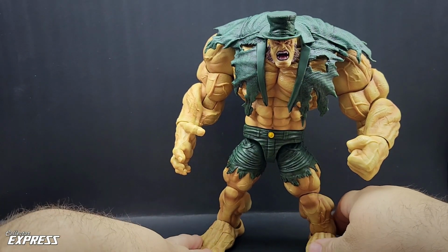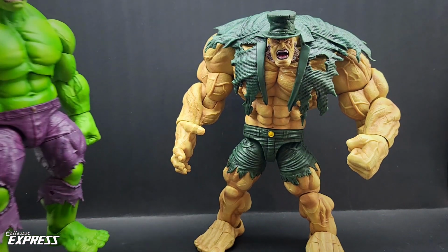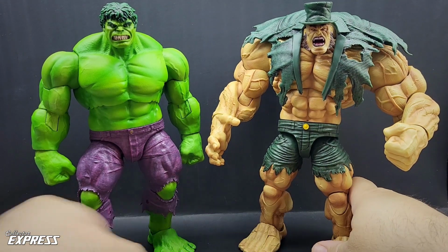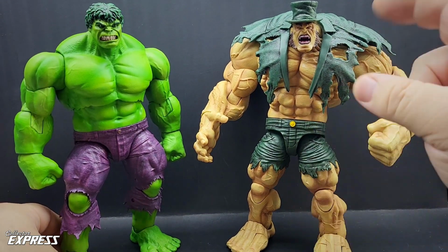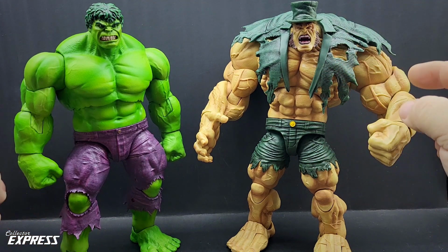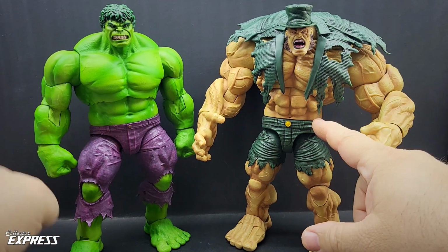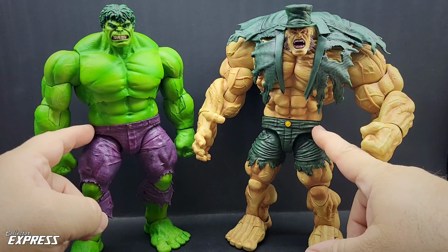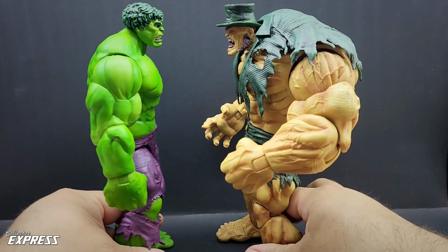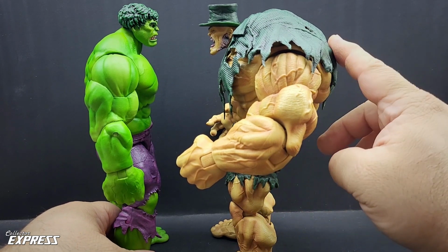Let's do one more size comparison. We have the Marvel Select Immortal Hulk, and they're pretty much the same size except for height-wise. Except Hyde is definitely bulkier. He's got bigger arms, bigger chest. From the waist down, they're pretty on par. The Hulk's got a wider waist, but their legs are pretty comparable to each other. You can see side by side profile on there how much thicker the Hyde is.